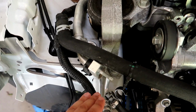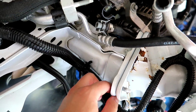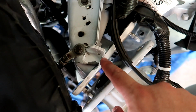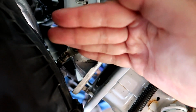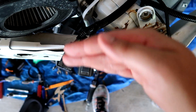Now this frame rail is damaged right at the end, about an inch or two back. As we can see, it's bent a little bit right here towards the driver's side of the car. Like with the other side of the car, the damage on this rail begins only an inch or two back, but it is completely kinked to the left. This rail should be sitting perpendicular with me and mount on to a support right here.